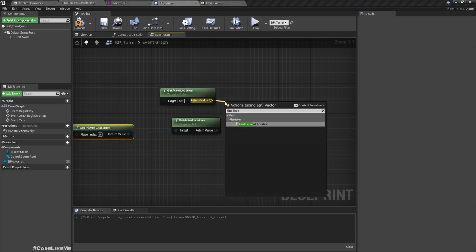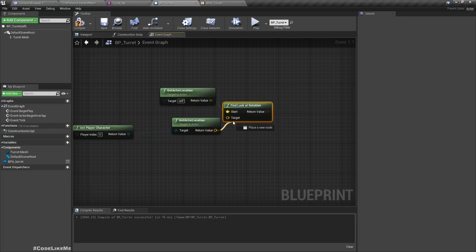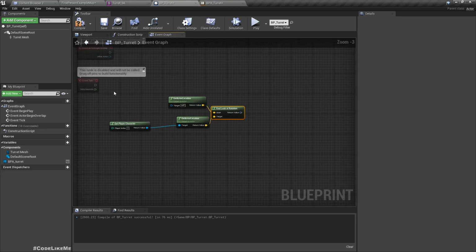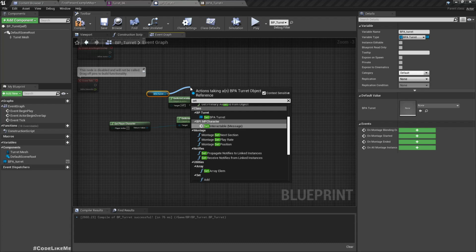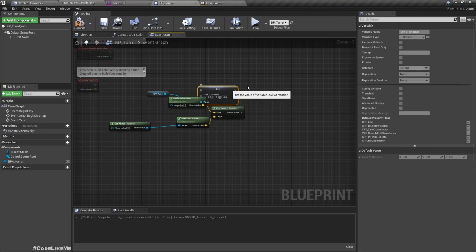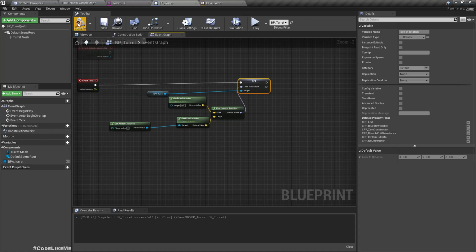Find look at rotation from here to the player character, and let's get the reference to BPA turret. Set look at rotation with this one, and then let's see what happens.